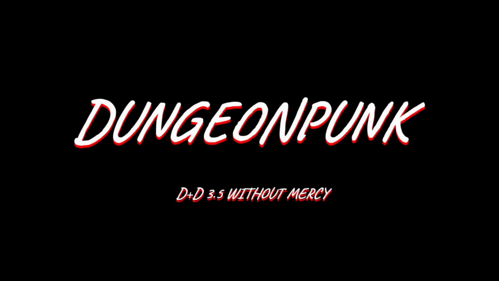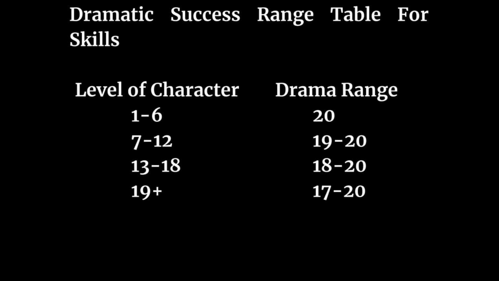So to start off with, we have this open range now on dice throws, just like a weapon would have in D&D combat, called confirming dice. And the range for that's called the dramatic success range. And if you look at this table right here, it shows the level of the character that's rolling and what their drama range is. Character 1 to 6 levels, drama range is a 20, 5% chance.